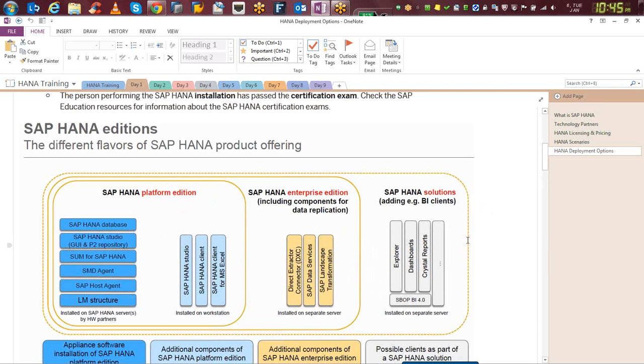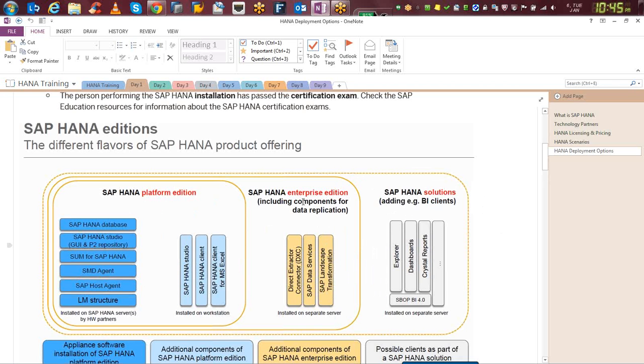That is why this is marked with dashed lines, because there is no official terminology as SAP HANA Solutions. They have just said that there are optional Business Objects tools which you can also install. But officially it comes in two versions, Platform and Enterprise.